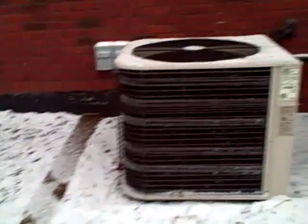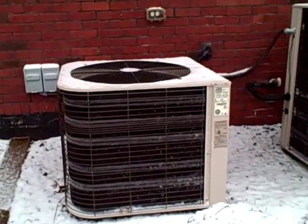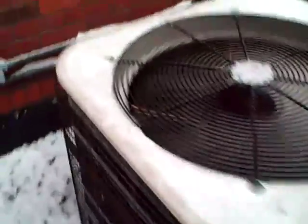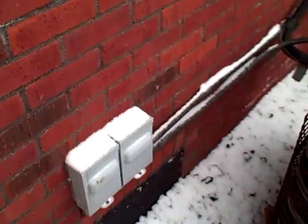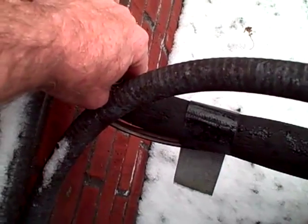And keep in mind that the outdoor unit will be larger for a heat pump than it typically will be for an AC unit. This particular unit, the 3-ton unit, is in operation as well as the 4-ton. The main disconnects are operational and we're in good shape. I already checked those prior to starting the video. The suction line is the line that's got the insulation over it, and back here in the back it's got a little nick in it.